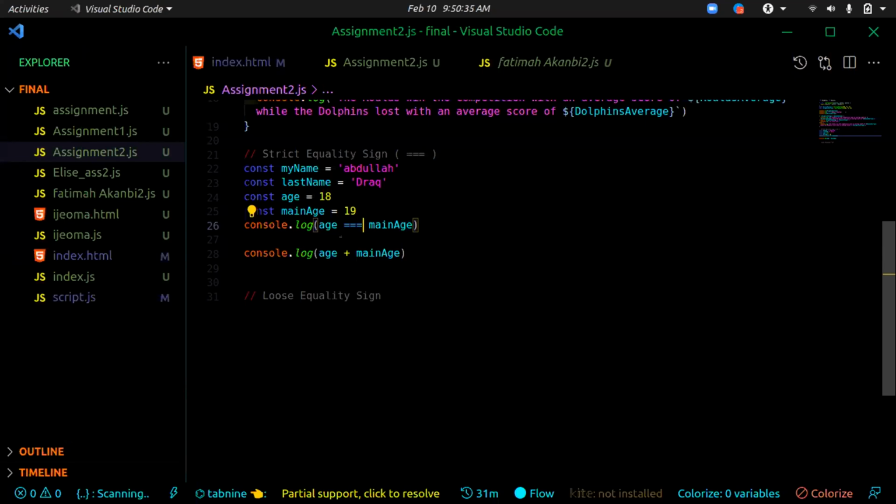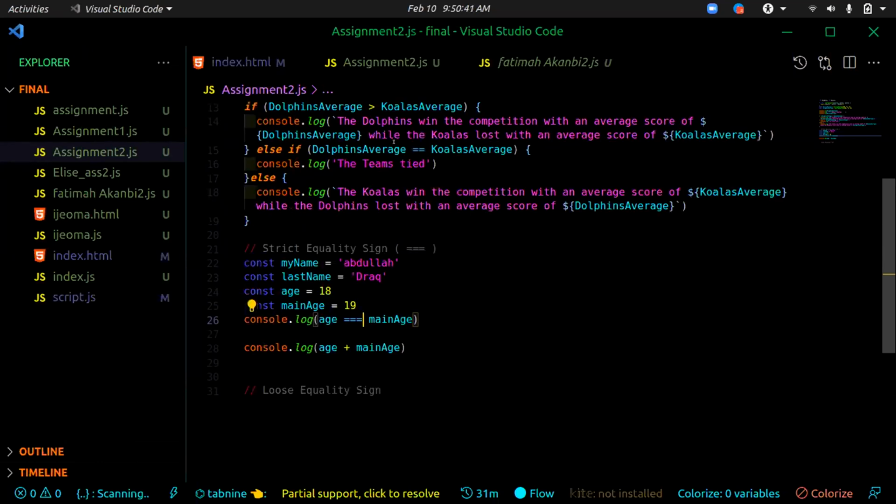Yes, it is. Okay. So that's just what I wanted to mention. We could use the strict equality sign here, and we could use the loose equality sign since we are not really considering what the data type is. But if we wanted to consider the data type, probably when writing JavaScript code to effect some changes in our website, we would definitely want to have those checks in place so that we won't have errors when we try to pass data. Do you get? I hope you all get that.